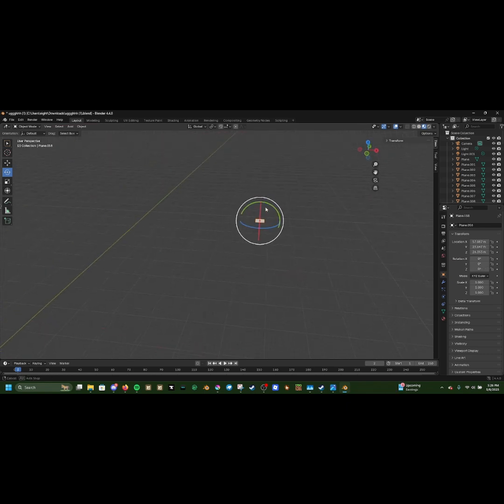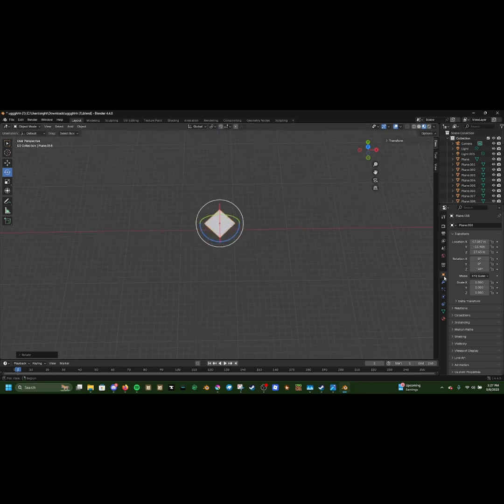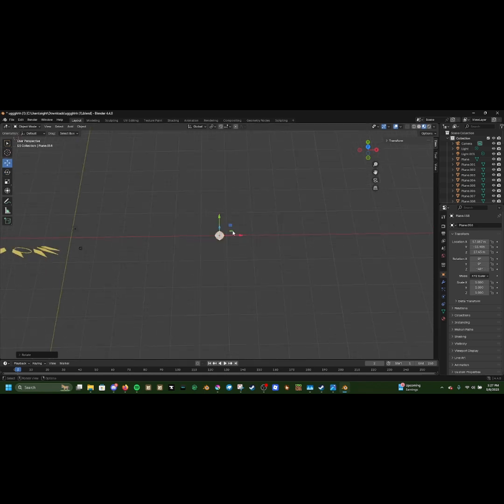I keep forgetting there's no redo button in Blender. Hold control while rotating at a 45-degree angle. Or alternatively, when you see this thing right here, click the object button and just type 45, negative 45. And you're good. Sorry.